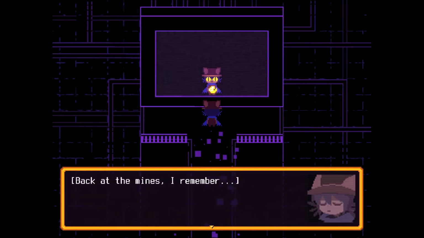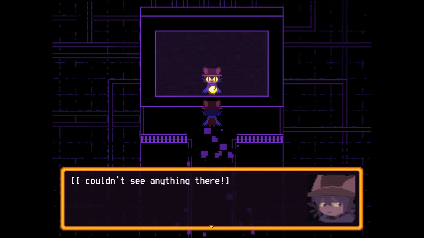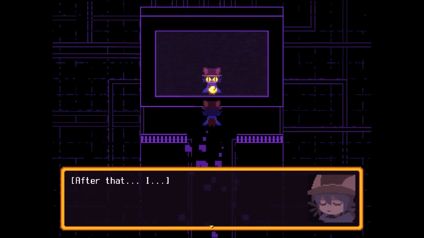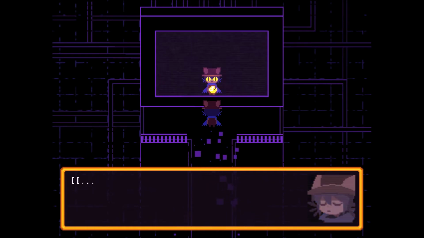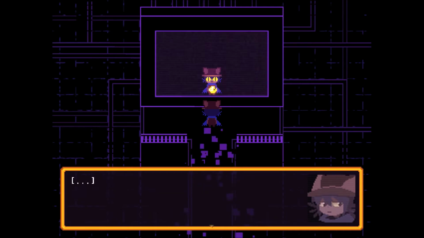Back at the mines, I remember. Crow did something to find a hidden map. I did not even recognize it. I couldn't see anything there. I just knew what you were feeling. You were really upset. Something happened in there to make you upset. After that, I panicked. That was when the cave-in happened. I remember the structure collapsing. I thought you got hurt. In that moment, I really thought I was shutting myself down for good.